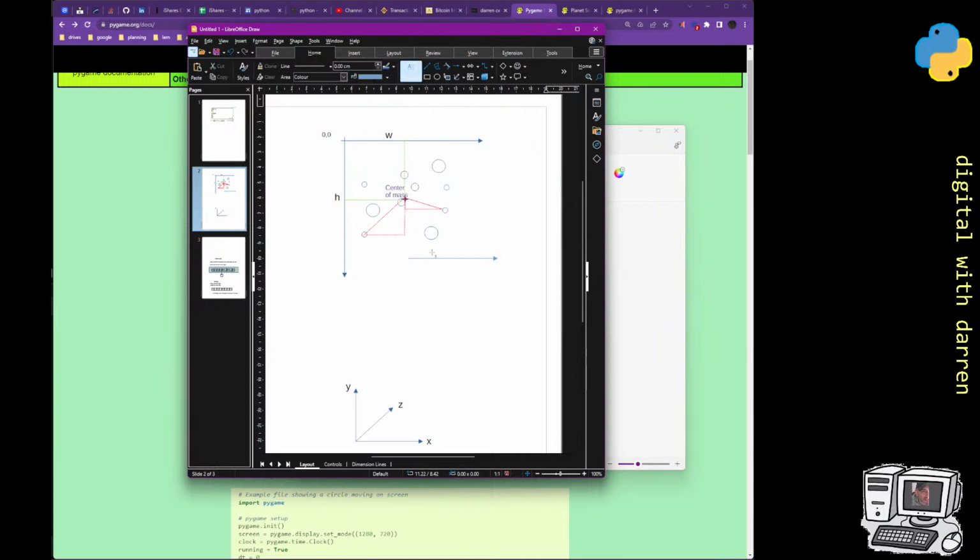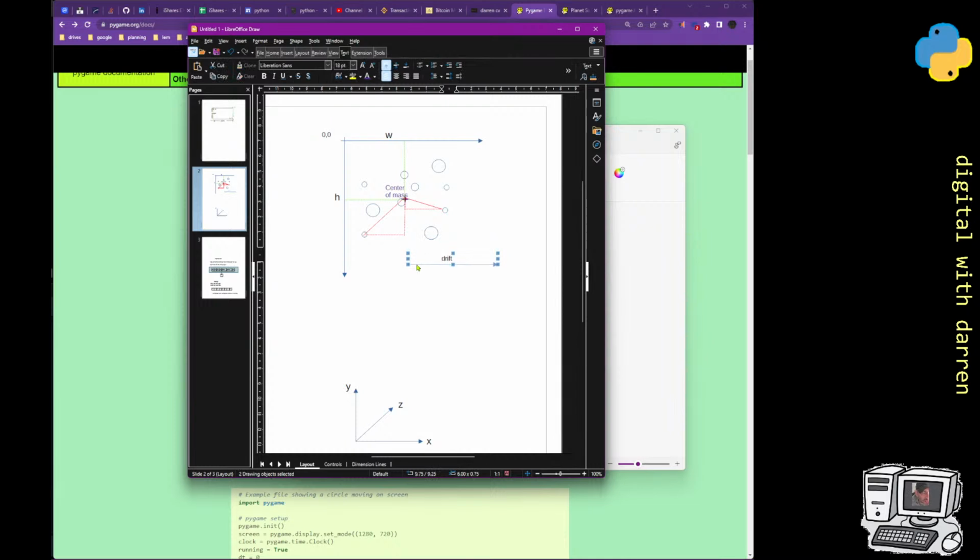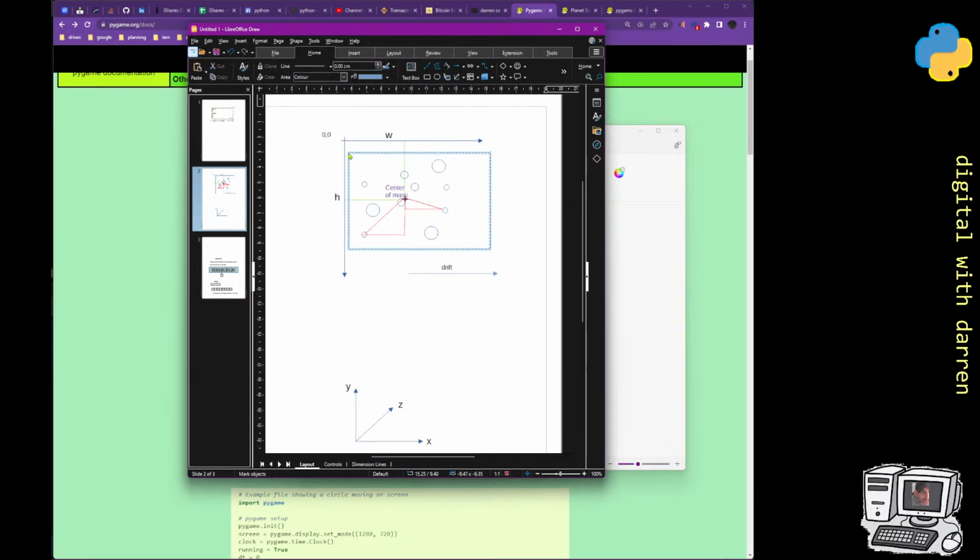If we had a drift in this direction, then all of these particles here, so everything here, would move across.